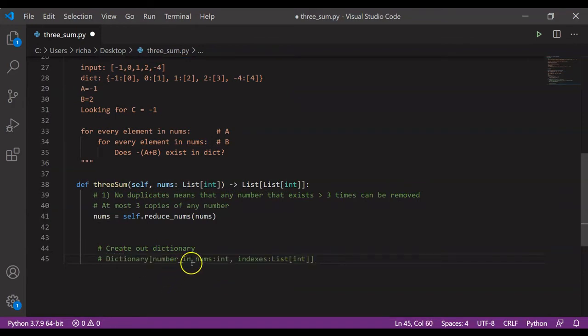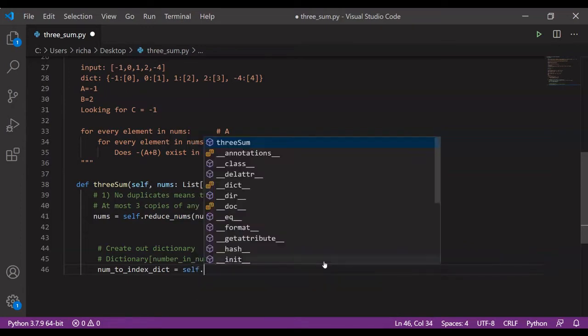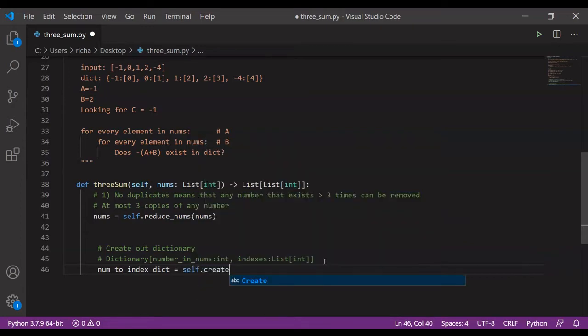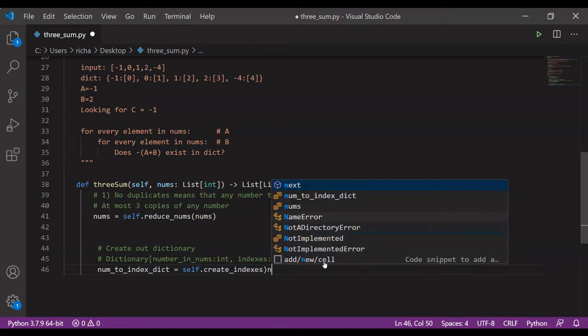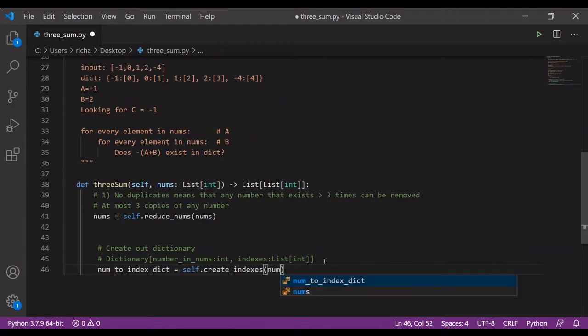It's going to go from a number, which is just every number in nums is going to have a key in here, and the value is going to be a list of indexes. So I'm going to call this my num to index. And I'm just going to call a function that doesn't exist, and I'll call this create indexes and pass in nums.